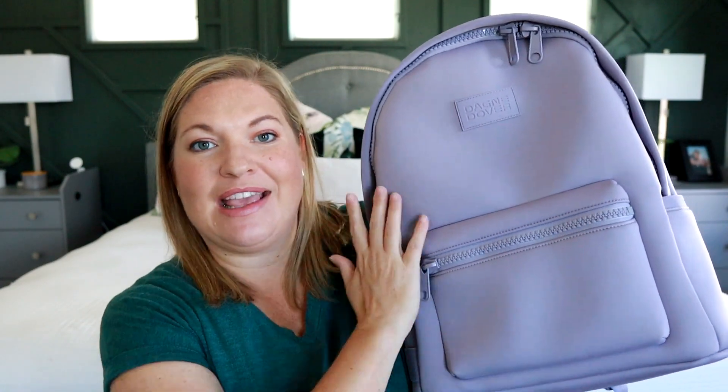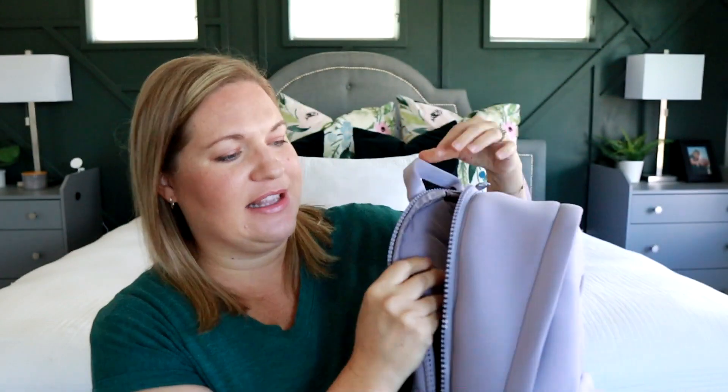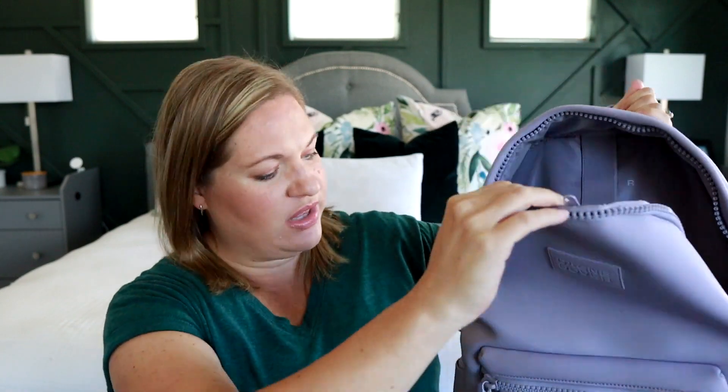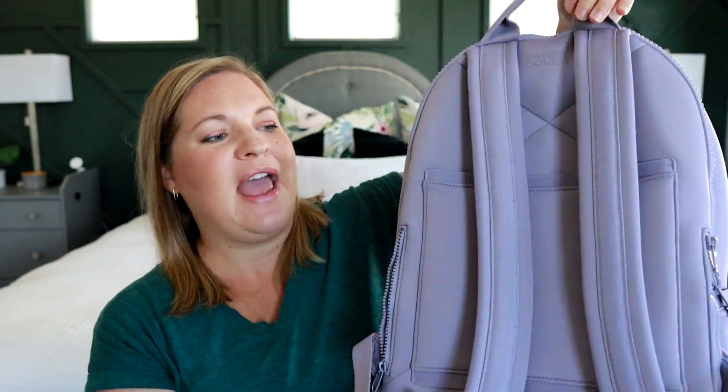These backpacks I have here I've really tried and tested out. The one I probably grab most is my Dakota backpack in the large size. It has its own section for a laptop in the back with a nice padded section to keep your laptop protected, plus space for all your other stuff. The side bottle pockets aren't super roomy for water bottles, so I tend to put my water bottle inside the bag. On the back you do have a luggage sleeve, which is always great when you're traveling.